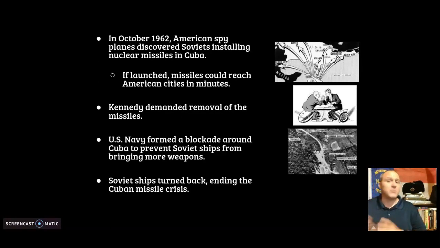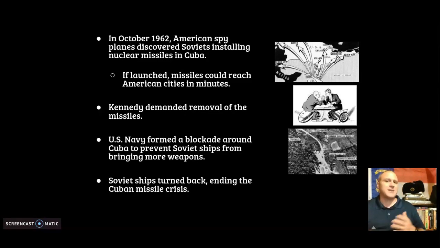It's not the Cubans with missiles, it's the Soviet Union putting missiles into Cuba, 90 miles off the coast of the United States. If these missiles were launched, they would reach any city anywhere in the United States within a matter of minutes. So Kennedy's like, nope, ain't happening. Let's get those missiles out. So we can't go into Cuba because we already tried that and we failed. We can't go to the Soviet Union and be like, hey, stop sending your missiles.